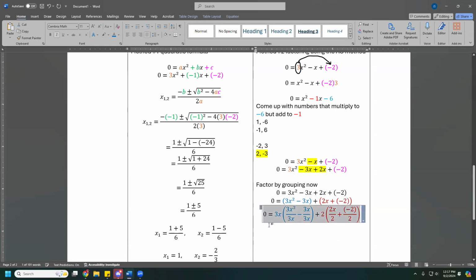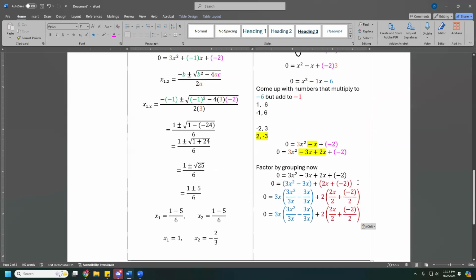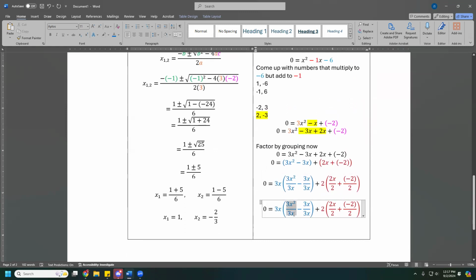A lot of the times people won't write this step. They'll simply skip this step and write the result. So don't be surprised if you look this up and you don't see this step anywhere. 3 divided by 3 cancels out over here. X divided by x cancels out, so I'm just left with 1 copy of x. 3x divided by 3x is 1. Over here, 2 divided by 2 is 1, so that leaves me with just an x. And now 2 divided by 2 is 1 again, but it's going to have to be -1 because of the minus. So to spare myself, I'm going to rewrite this as -1.